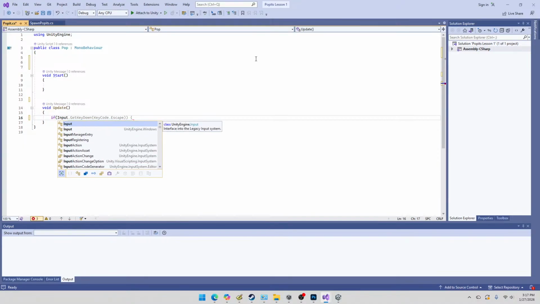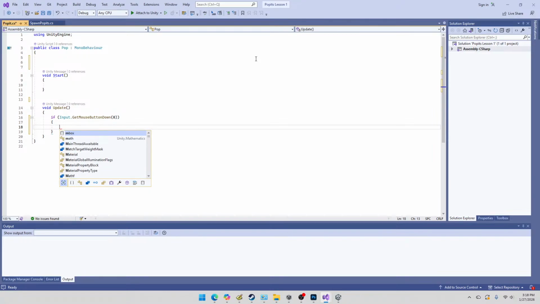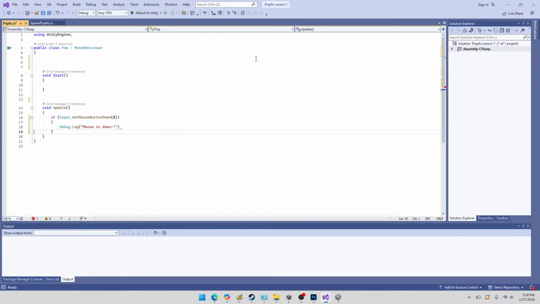So if input dot get mouse button down, so if the mouse button is held down during this frame, we're going to do this thing. We're going to do this. Debug.log mouse is down.